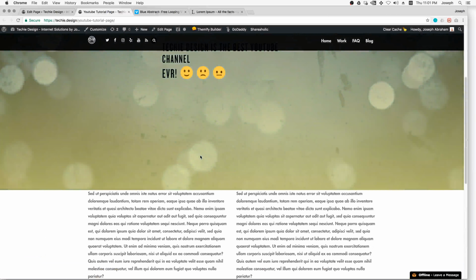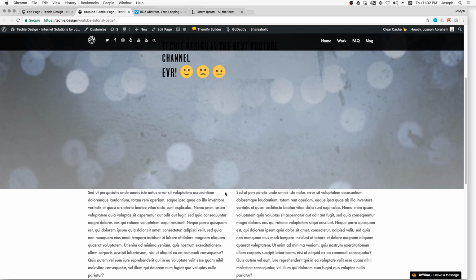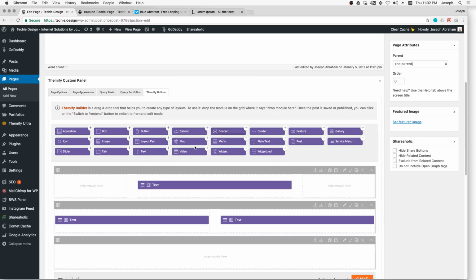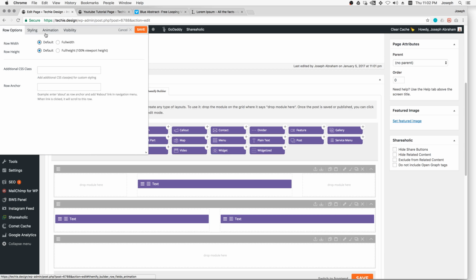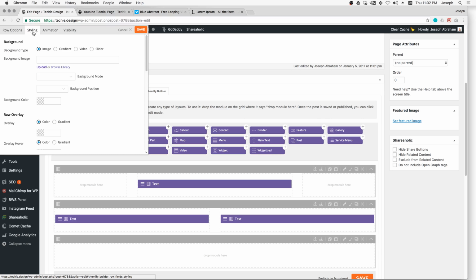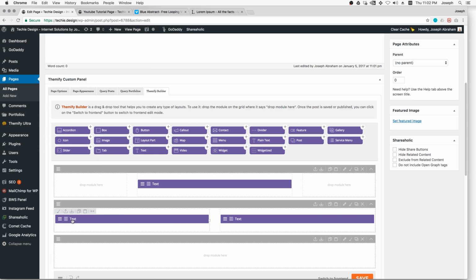Now, I'm a little bit of a completionist, so it really bothers me that this is not a little bit further down, so I'm just going to go ahead and do that. I might as well just tell you what I'm doing. But I just go into here and, well, one thing we could do is we could make it a full height, which would center the content in the div. I'm going to go ahead and center the content vertically. And then I'm going to add a little bit of a space. Let's just call it a day and get out of here.